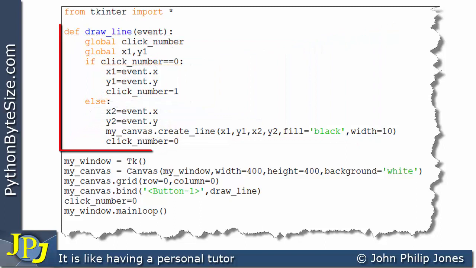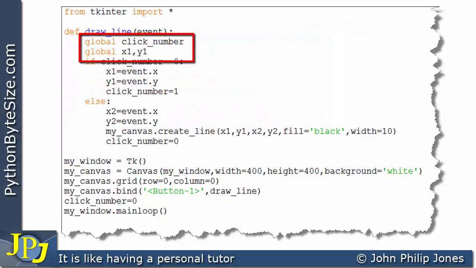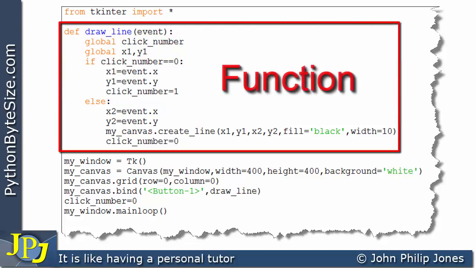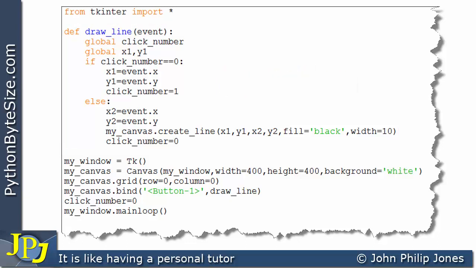Now, you will note within this function we have global variables declared here, and in the previous video I pointed out that it was not a good idea to use global variables in this way. And when we move over to look at the object-oriented solution, we will not need to use global variables as they've been outlined here. So when we look at the draw line method as it will appear within the class, remember we're dealing with a function when we talk about procedural paradigms, we will find that we don't have the variables declared in the same way.